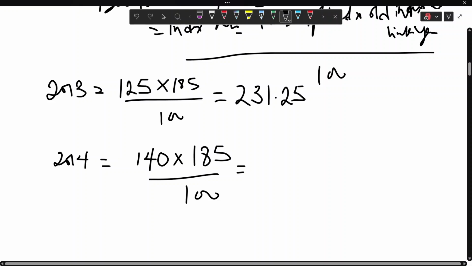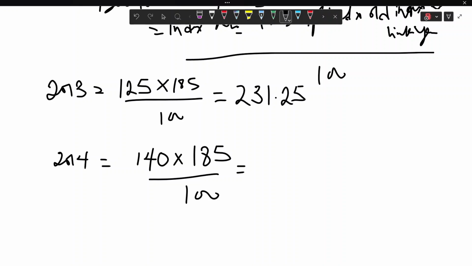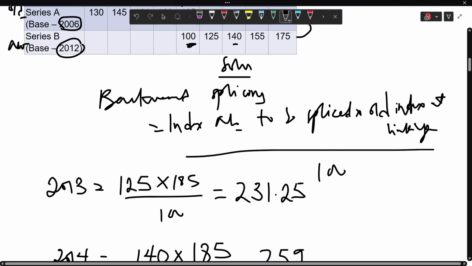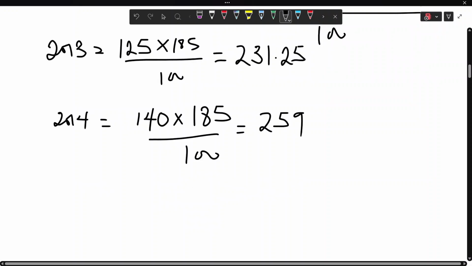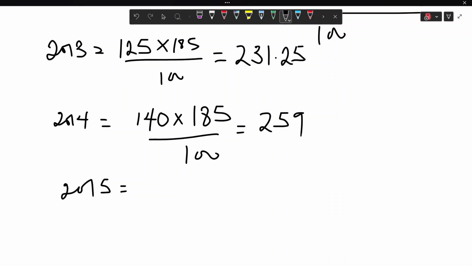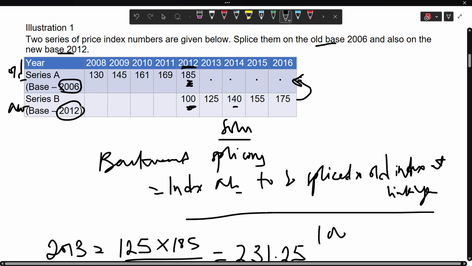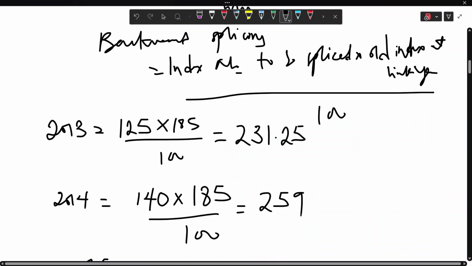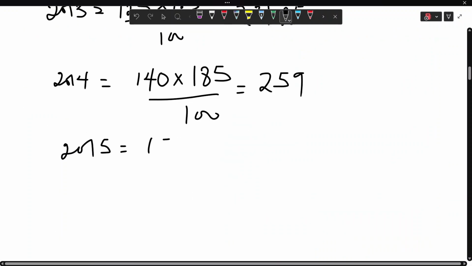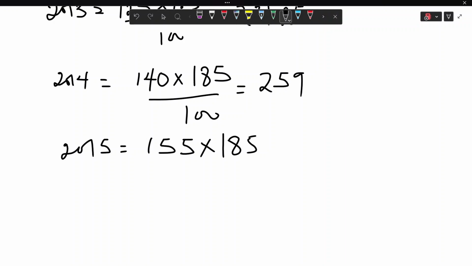So 140 times 185 divided by 100 gives 259. Then for 2015, index number to be spliced, that's 155. 155 times old index at link year divided by 100.